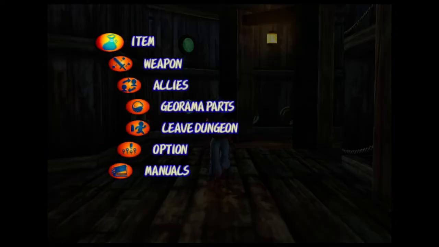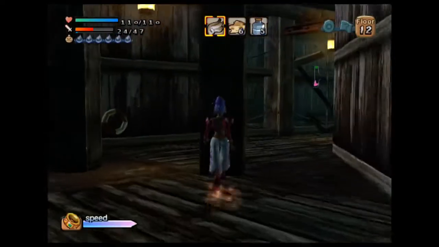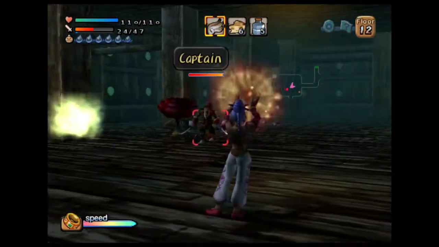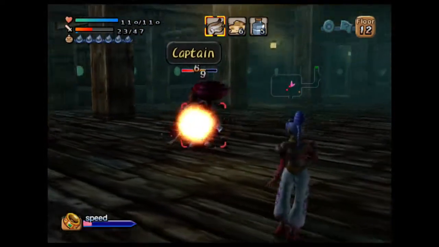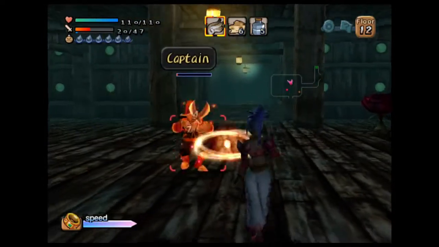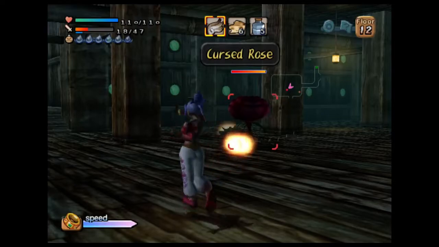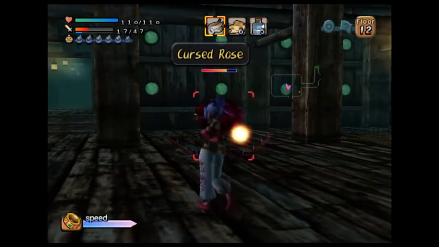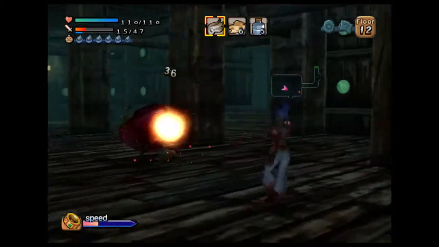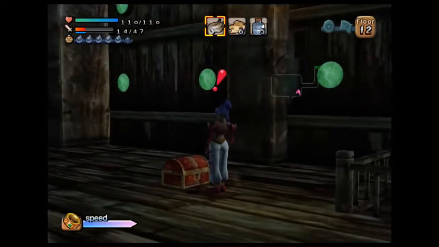Ruby was summoned. Oh boy. Sure, it'll be fine. We just need to get the hook and get out. Oh, okay, this will be easier. Hup. At least they move slow, so it's really easy for me to just hit him with that stinky blast. Yeah! Hup. I do like the charge mechanic. Tasty water, I'd rather have other stuff. I don't know.